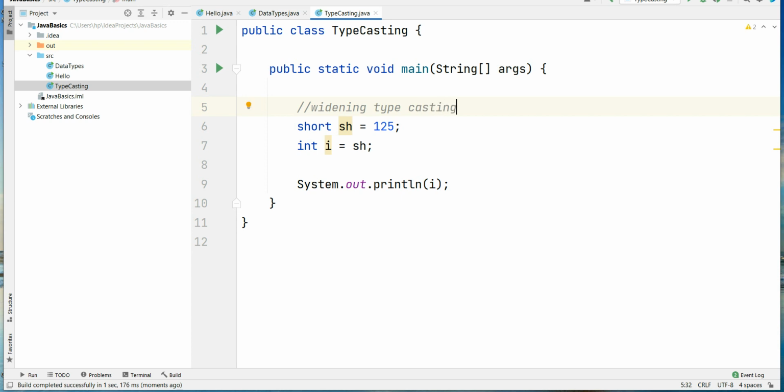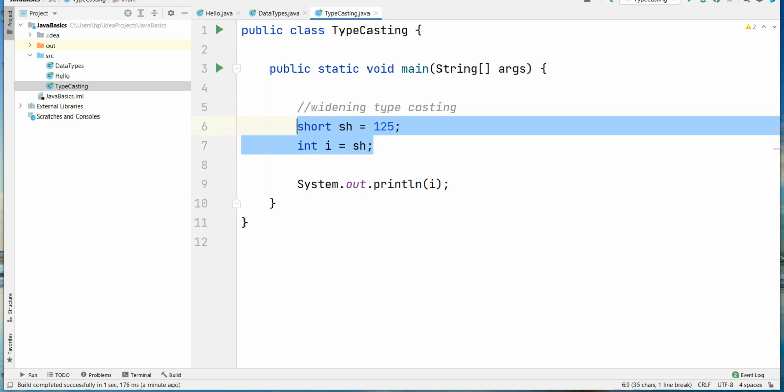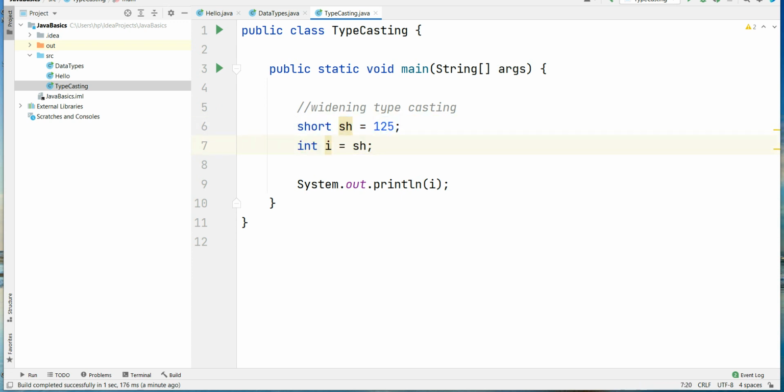I'm trying to convert a variable of a smaller data type into a variable of a bigger data type. I'm typecasting short to integer. So this is very easy and it's done automatically without any problem.